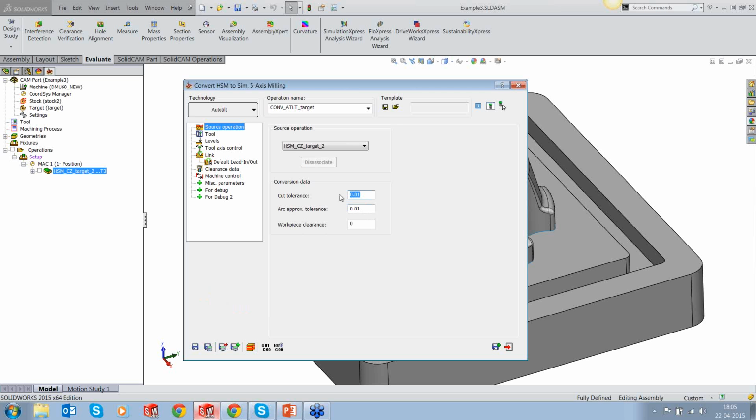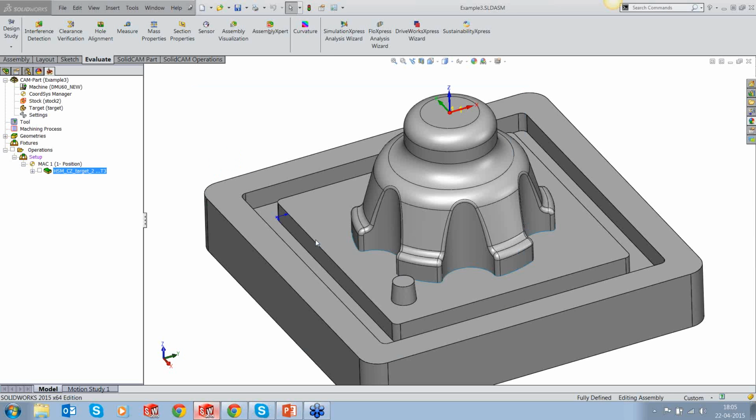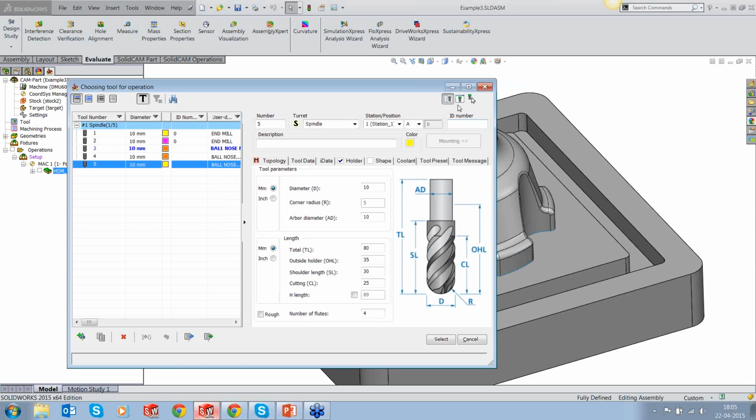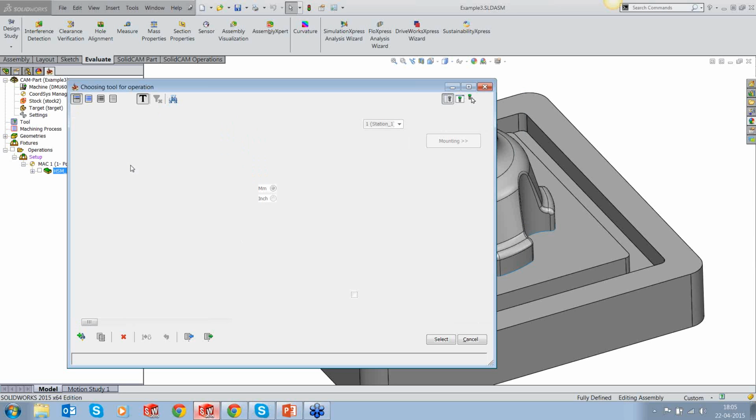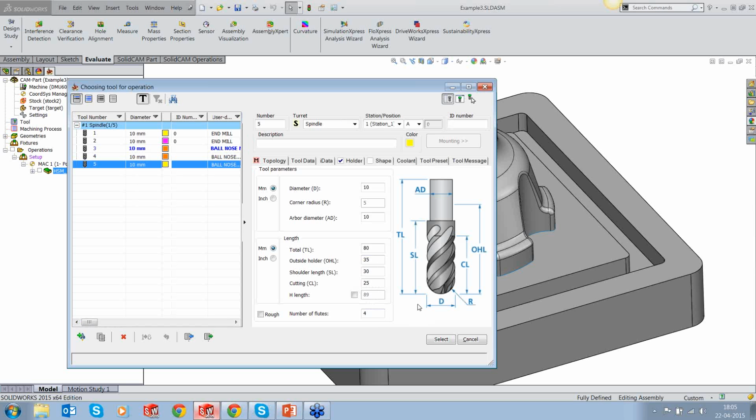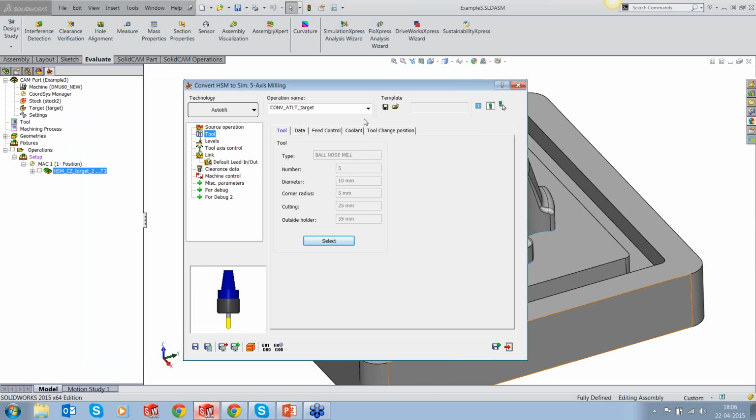By default, it goes to 10 microns, because that's what has been used to calculate the previous HSM toolpath. The tool we're going to use is a short one. Okay, this is the tool that we're going to use. We're not going to use the original tool, which is 66 millimeters, but 35 millimeters. Okay, remember that we need at least 66 millimeters for it to do the cutting without the holder colliding with the part geometry. So I'm going to select this toolpath, or rather this tool.